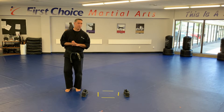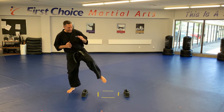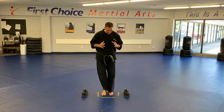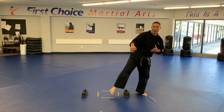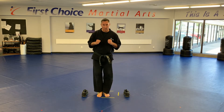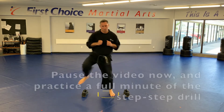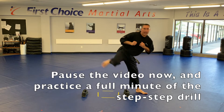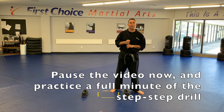This next one is also a step-step drill. I'll review it slowly and then we'll put it together. I'm going to step back into between the two objects, step in with the other foot, step out. This leg, which went up, normally went back in — but now I'm going to actually throw the kick, then put the foot back in, step in with the other leg, step out, and throw the side kick. Work that for a full minute, then we'll do our next round of push-ups.